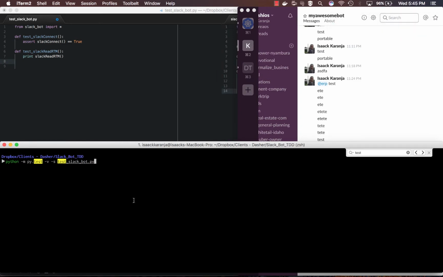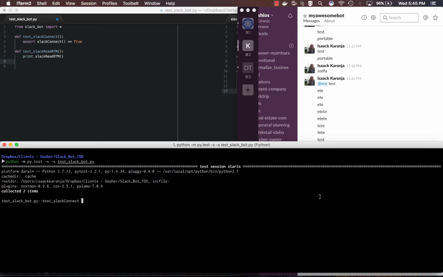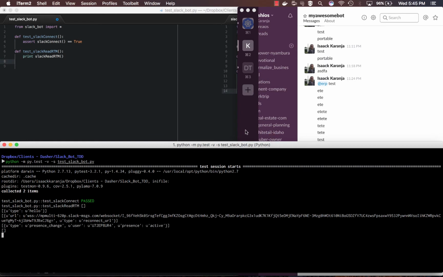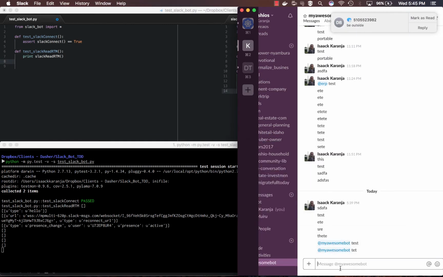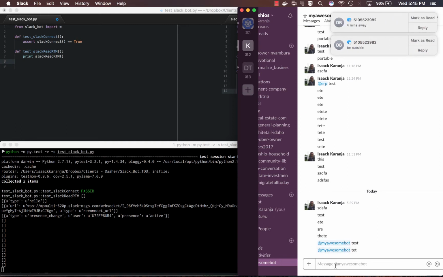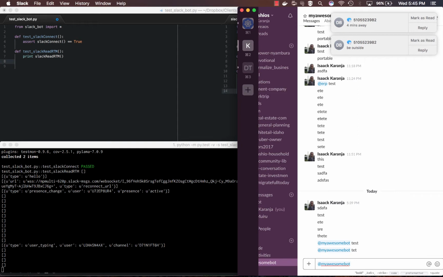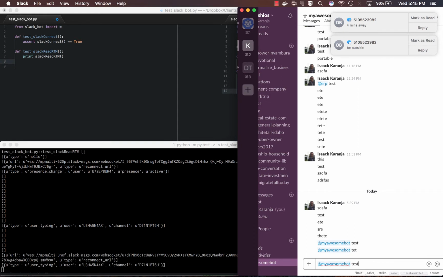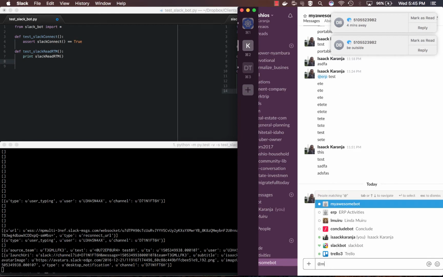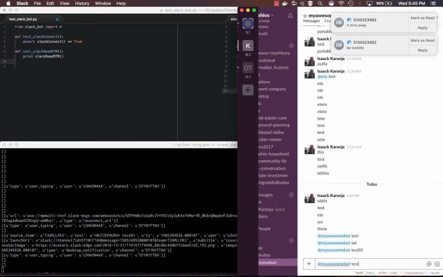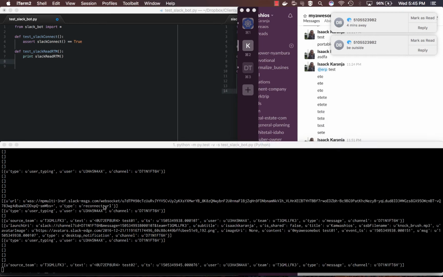So I'm going to clear the screen and kick this off again, and I want to show you something. If I issue test, okay, it's going to connect, and we have our empty array. It's connected, and I'm going to start typing text here. My bot is called my awesome bot, and if I issue a test to my awesome bot, I'm now communicating directly to the bot. I issue a command test01 and test02. I'm going to kill this.